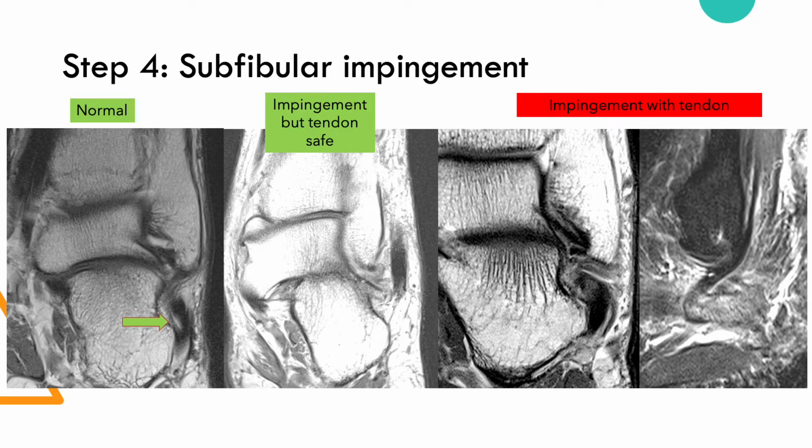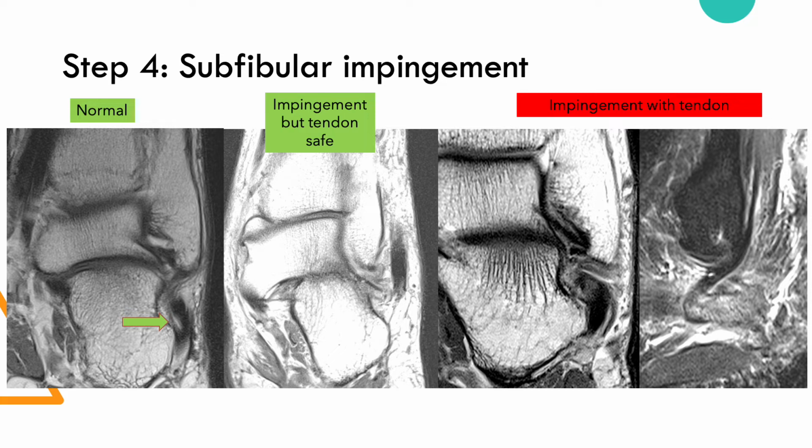The next thing we would look at is for somebody who has subfibular impingement. As you can see, as there is progressive heel valgus, the first image on the left shows you the normal subfibular space. The second image demonstrates how there is heel valgus and there is narrowing of the subfibular space. There's complete compression and crushing of the calcaneofibular ligament.